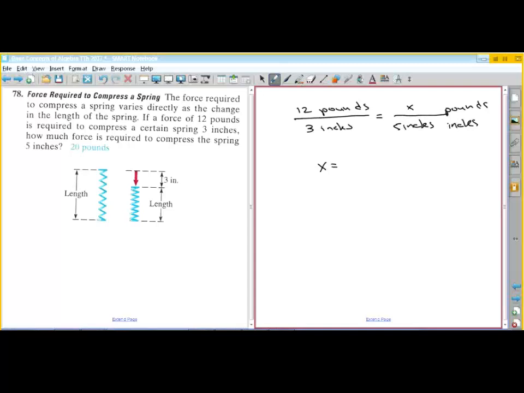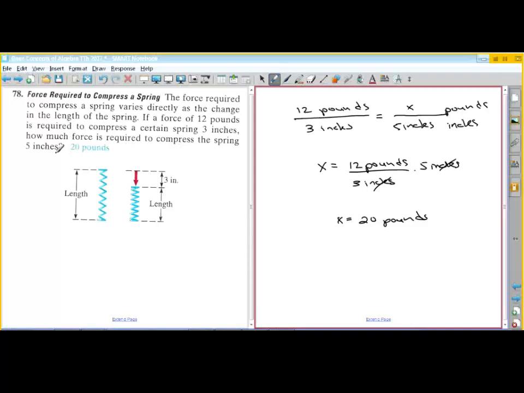And again, you could solve for x. To solve for x, all we have to do is get this term that's in the denominator to the left-hand side, which means that the stuff on this side stays in the same relative location, and this 5, which is in the denominator, goes to the numerator. And then you multiply it out, you get 12 times 5 divided by 3 is 20. And again, the inches cancel out, and we get the units of pounds, which we knew anyway.